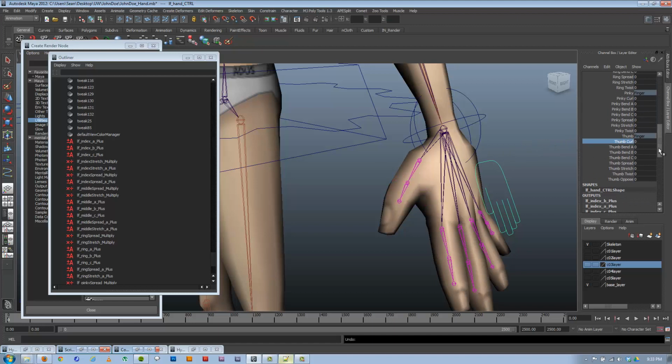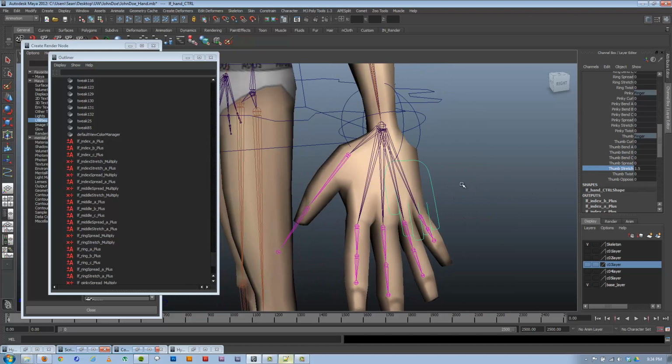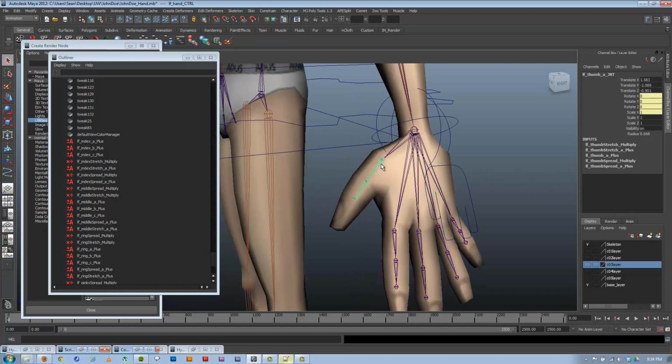So curl looks okay. Bend A, and B, bend C, spread. Stretch should be fine. Twist. Twist is fine. We haven't anything up to thumb oppose. So let me see what I've got hooked up here. I've got rotate X, Y, Z on here.